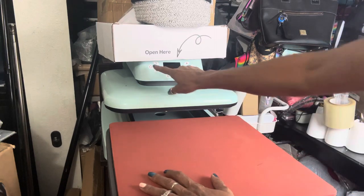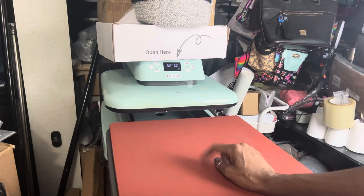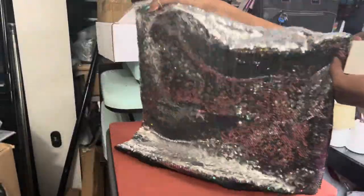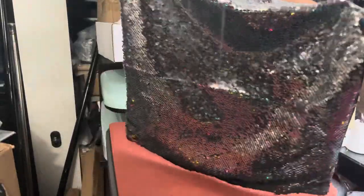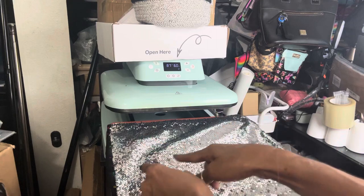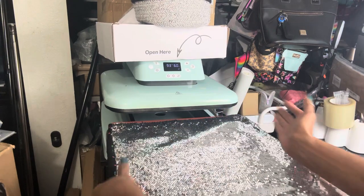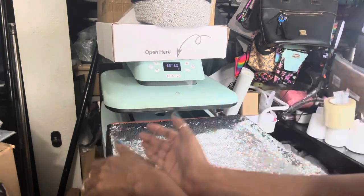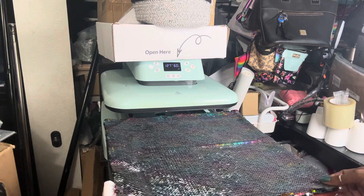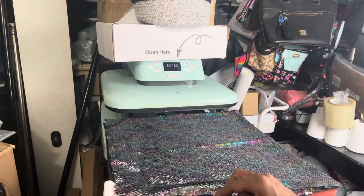Okay, so I'm at my heat press and I'm gonna turn it on. I'm gonna put it at 400 degrees and it's gonna be 60 seconds because we are sublimating. Now, you need to make sure that all of your sequins are on the silver side. Now, don't let this fool you because of a lot of the reflection from the other sequins that are color underneath, it looks like you didn't turn anything over, but you actually did. And now, this is a 16 by 16, and my sublimation paper is a 14 by 14. So, I'm going to have a 1-inch border going all the way around.